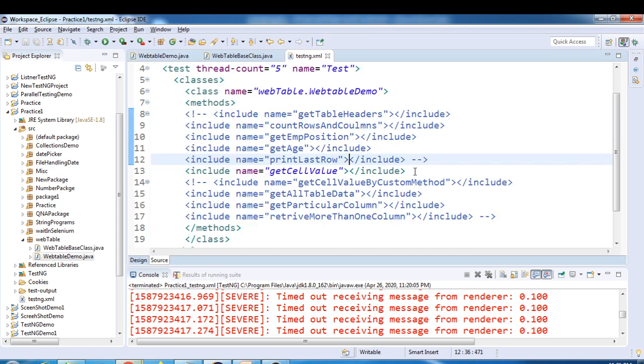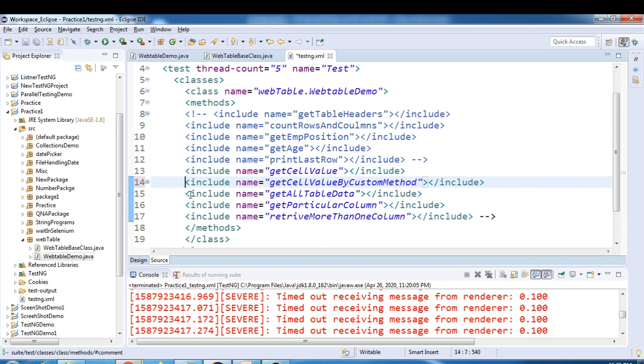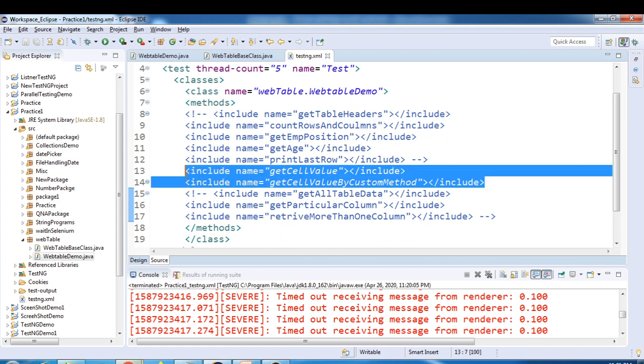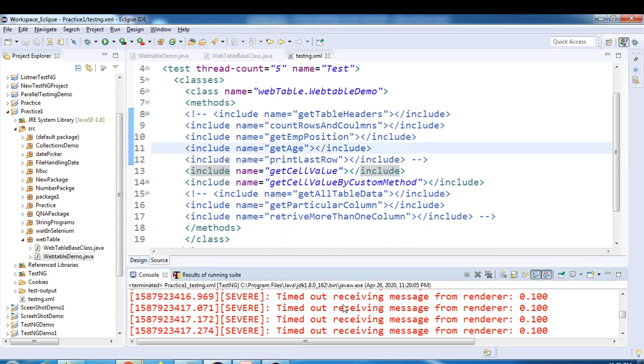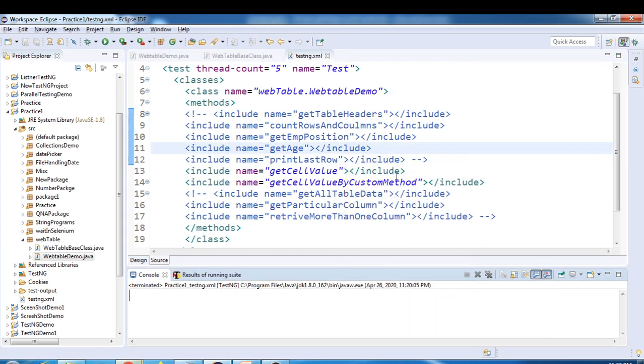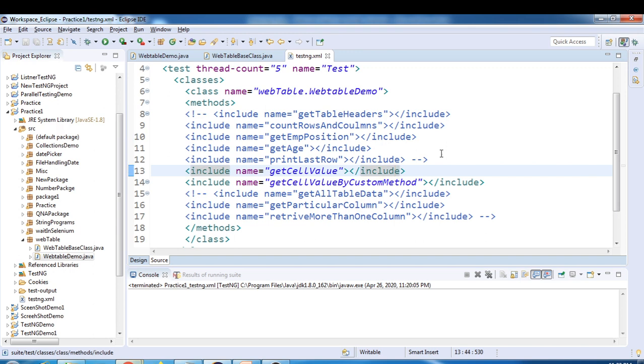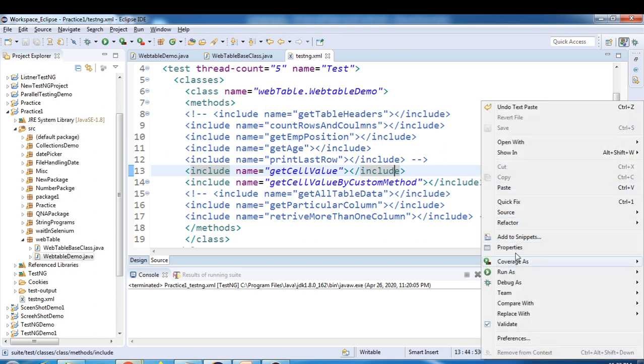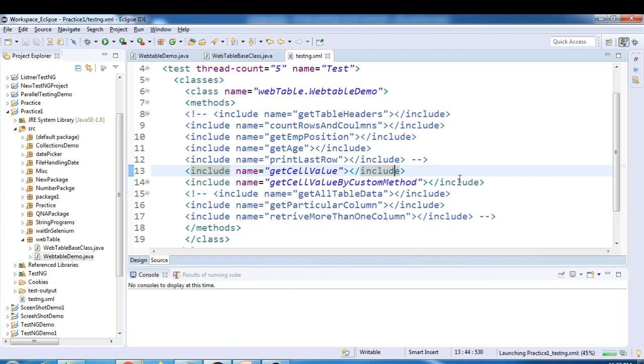This time I'll uncomment this test case and I'll put it over here. So now I have two test cases. Let me clear the results and then I will rerun this program again from TestNG XML, run as TestNG suite.